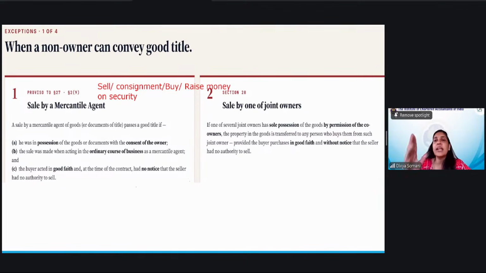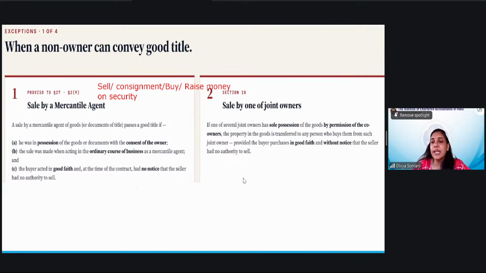He did not know that A is the joint owner or the sole owner of the goods. He is not aware of that. He has just given the money to him and he wants the complete ownership of the washing machine. That is the only thing in his mind.